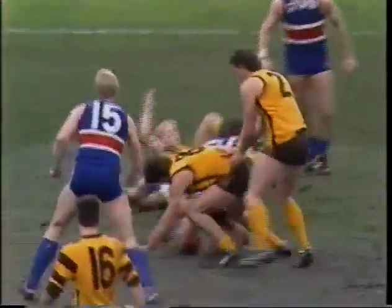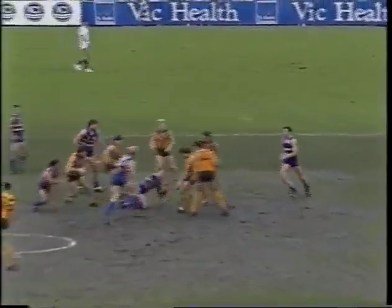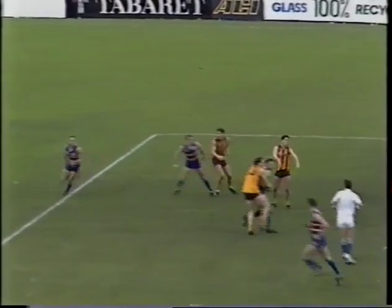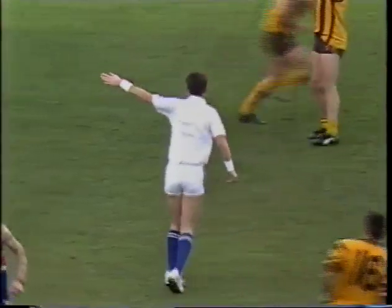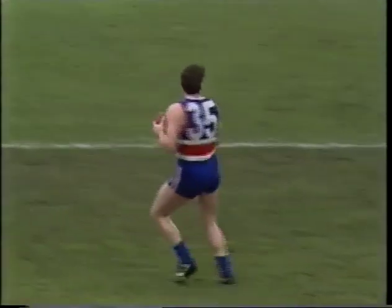Tries to tow it out. It's tough in there to get a kick. If it's tough, Libba likes it. Atkins, but Allen for Hawthorn. Hasn't got out of the centre square yet, but here's a free kick. Footscray's way to Hunter. Unmarked is Baxter. Plenty of players haven't seen too much of their opponent today.